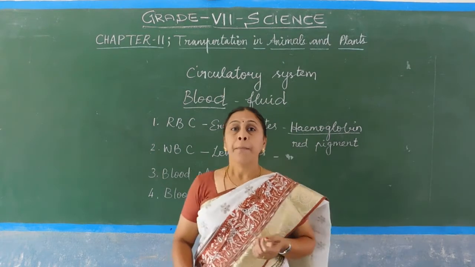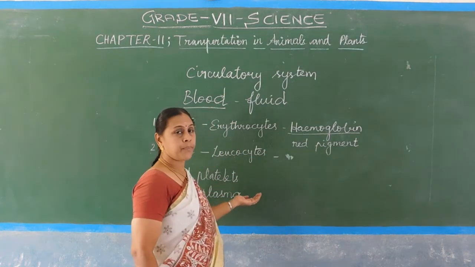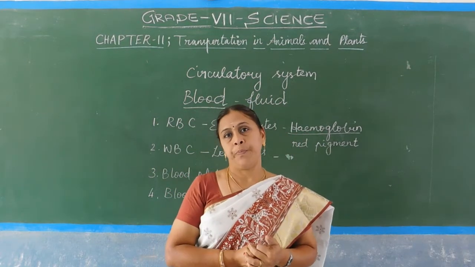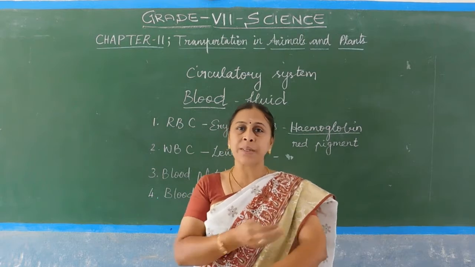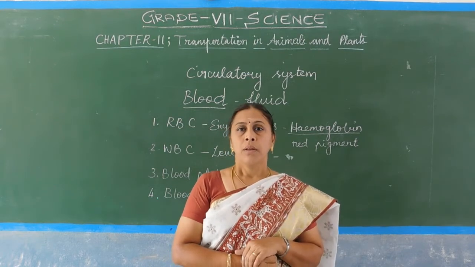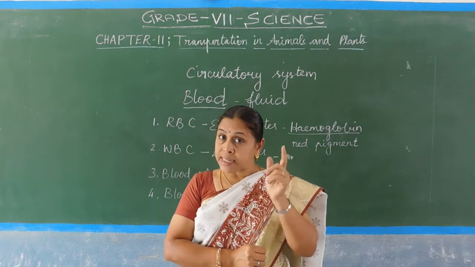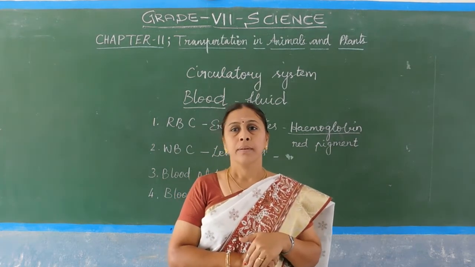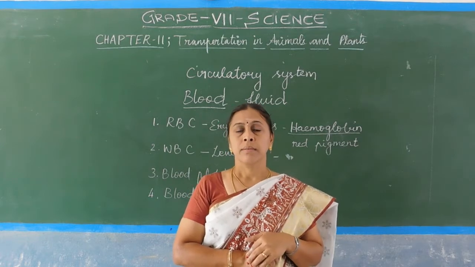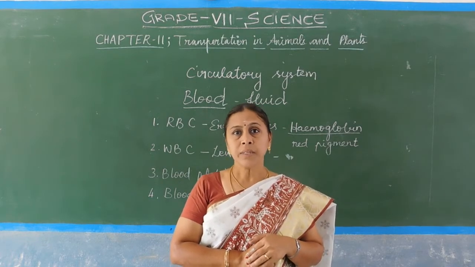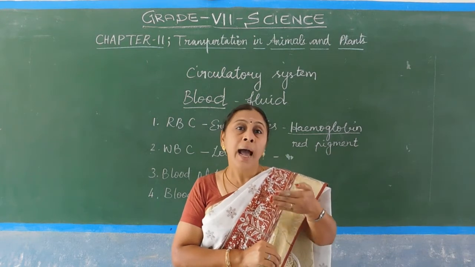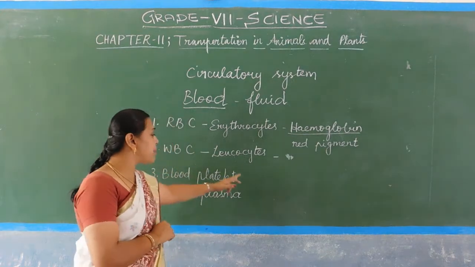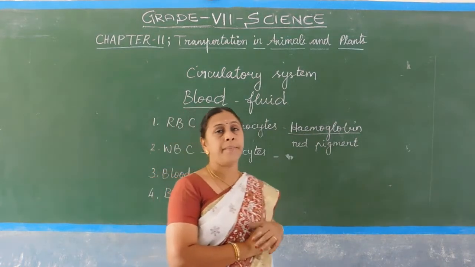Next one is the blood platelets. Now, if you fall down, if you get a wound, sometimes you may have a bleed, that is the blood will come out. If the blood continuously flows, as it is a liquid in nature, if it continuously flows outside the body, what will happen? It will become dangerous. The life will become critical. Is it not? So, the bleeding has to be stopped. And that work is done by the blood platelets present in the blood.